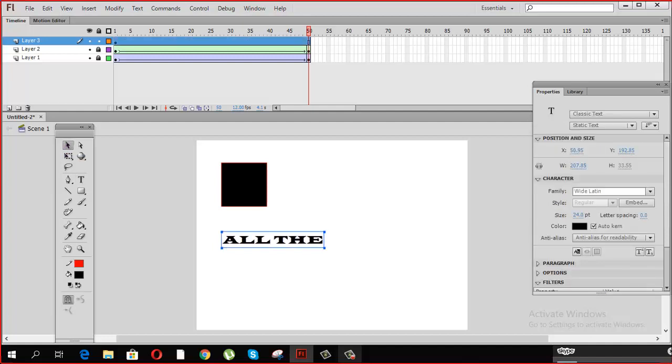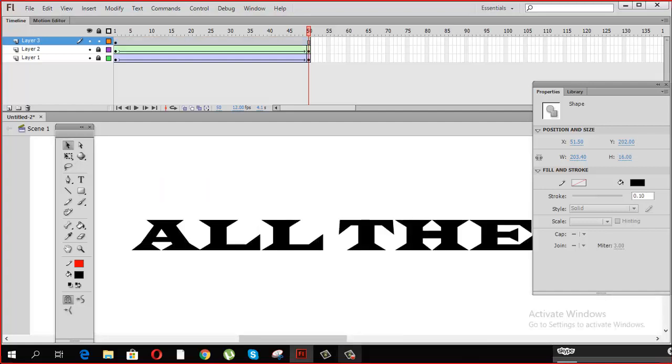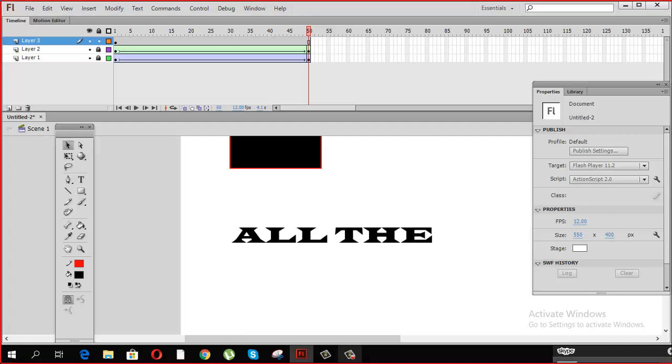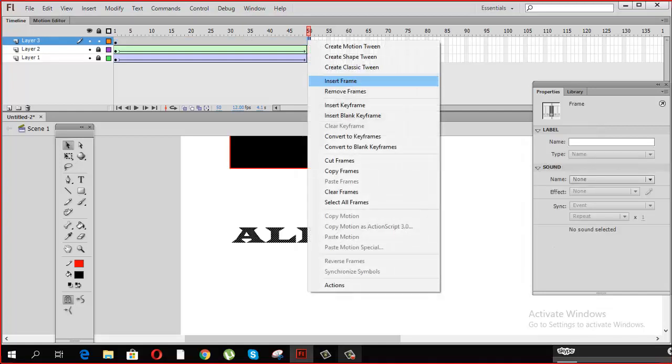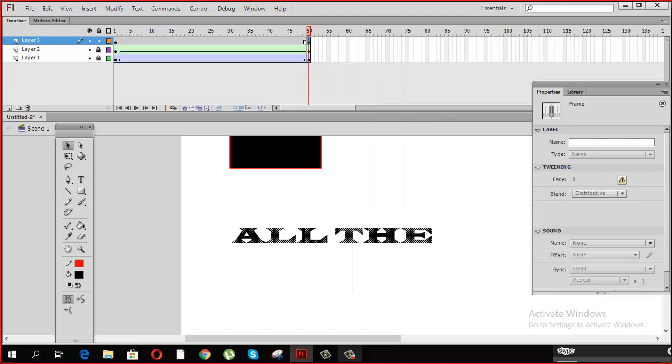In order to break it, I'll use Control B once. Now it has been broken into different words, and Control B twice. If I zoom in, what you can see is that I've actually broken it down into pixels, right? Now since it's in pixels, I can come last, insert keyframe, create shape tween and create shape tween.